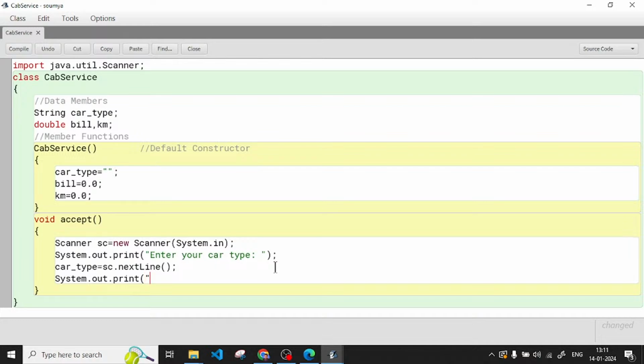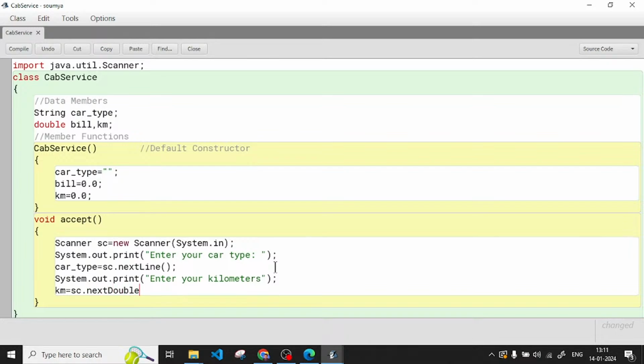System.out.print enter your kilometer, and then we can input km equal to sc.nextDouble, right? So our work of void accept has been done.